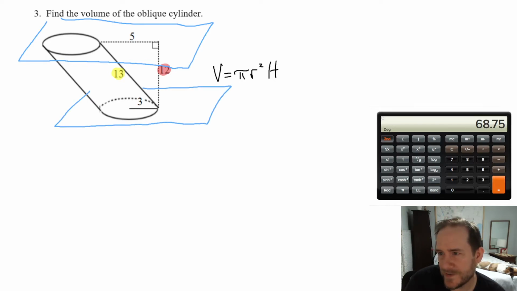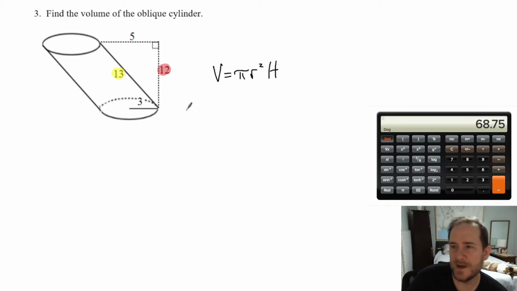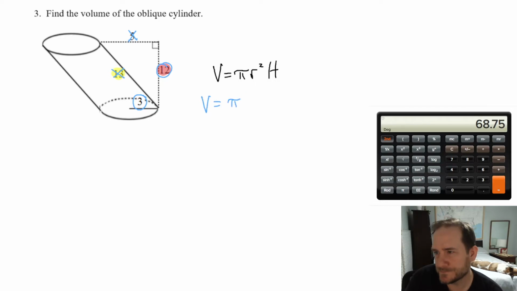So it's almost like you have to consider these two planes that contain the circles. You have to stretch these things out. And we can see that the distance between the two planes that hold the circles is the 12, not the 13. 13 is measured on an angle, and heights have to be measured straight up and down. So the 12 is what does that. Now that we know that, the 13 doesn't mean anything to us. Neither does the 5. The only dimensions we need are the radius and the height, and that's the 3 and the 12. So we plug those in and then we're done.